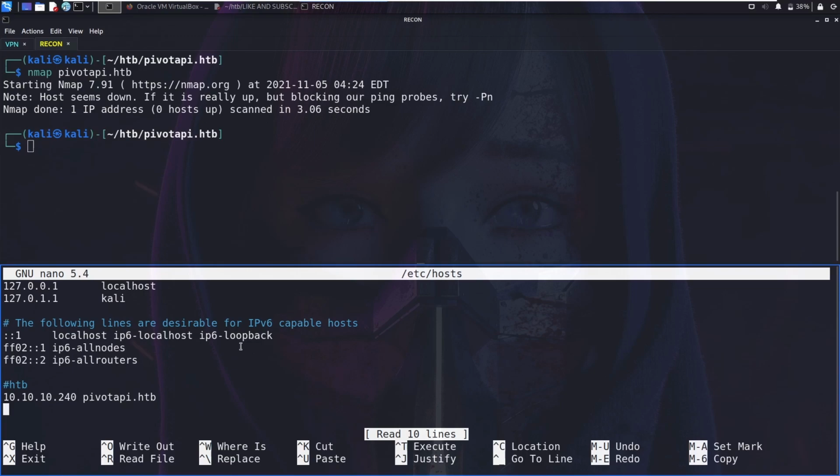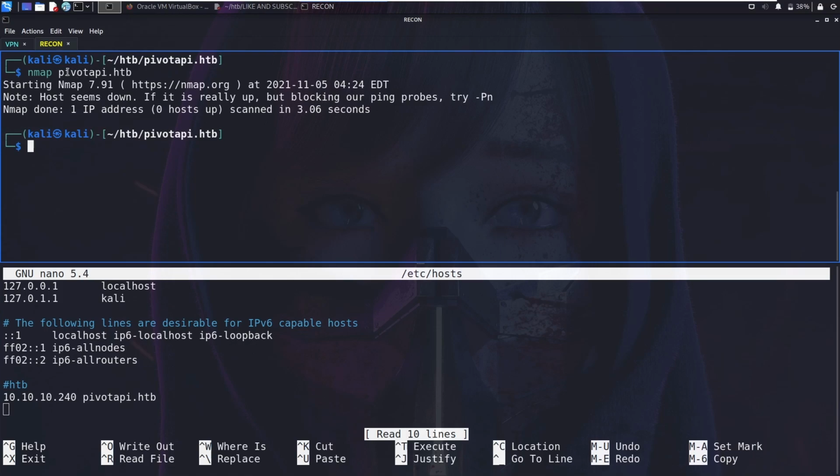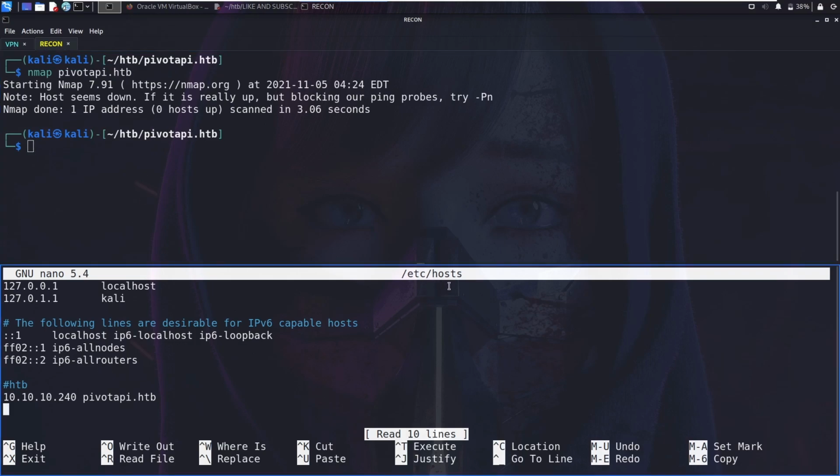What this will do is create a host entry. If you're familiar with DNS, where you have a host name to an IP lookup, you do the same here, except this is local. When your Kali Linux machine sees this host, it will convert the host name into its IP equivalent based on your /etc/hosts file. In my case, I have the IP and I have the host name. If I change this to say pivot API 123, for example, and then type that in up here, it will do the same thing.